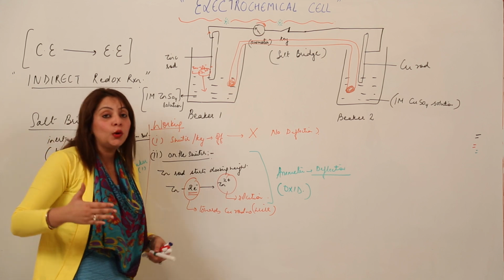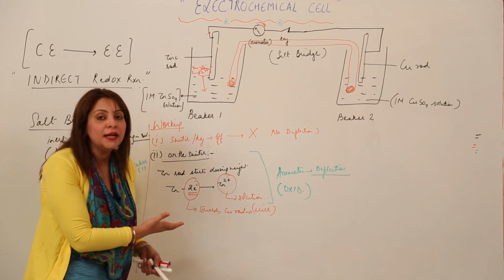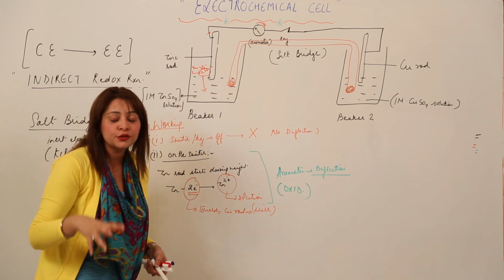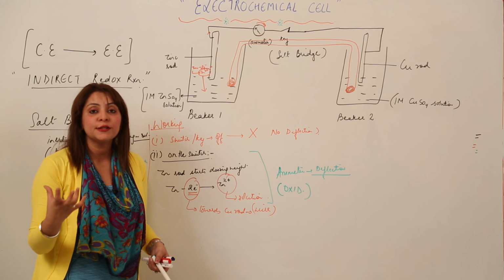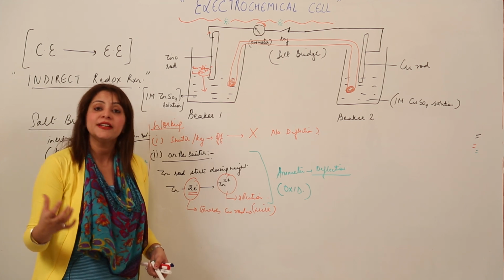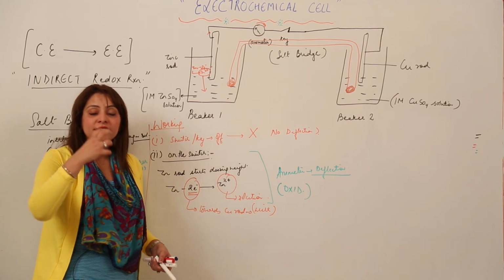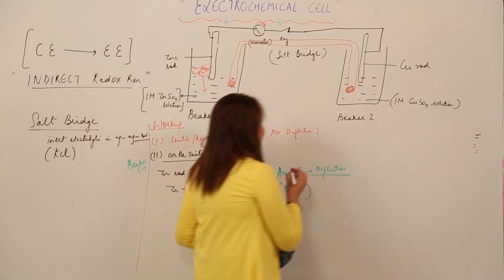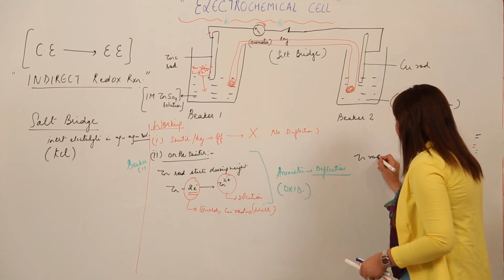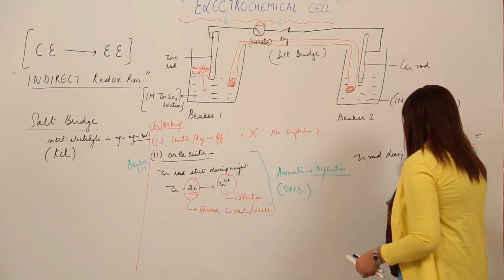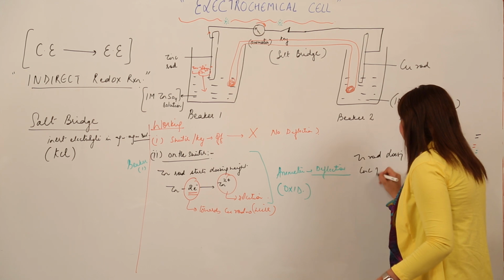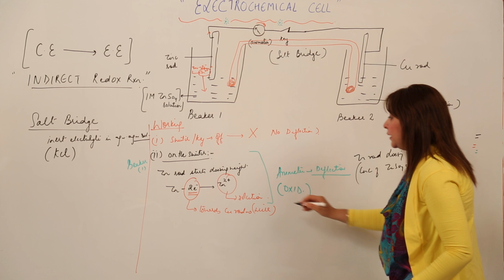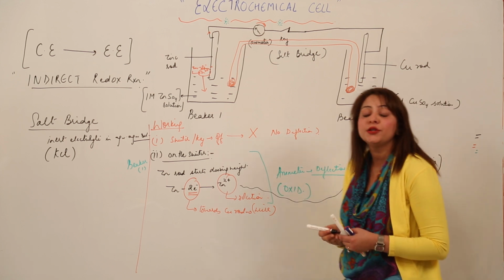Now the question is, what is the fate of these zinc ions and these 2 electrons? These zinc ions will move into the solution, because the solution contains ZnSO4, that means Zn2+ and sulfate ions. So obviously the zinc rod is losing weight, but the concentration of the ZnSO4 solution is increasing. Why is it increasing? Because these Zn2+ ions are going into the solution.